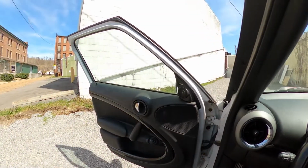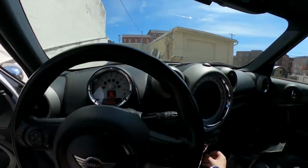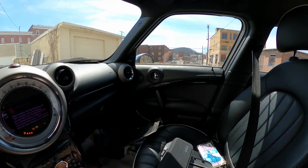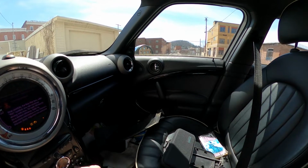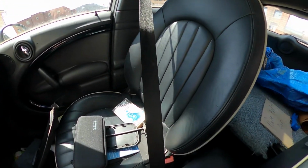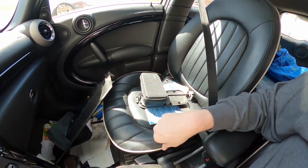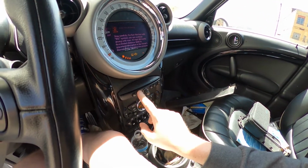So trying to see here if the windows work. It's stuck, but it works. And that one's also stuck. Let's see if it breaks loose. There we go. Windows work. All the windows work. Spectacular. See, the leather is in pretty good condition. I mean, it's dirty, but I don't see holes. It's got a navigation system, I guess.